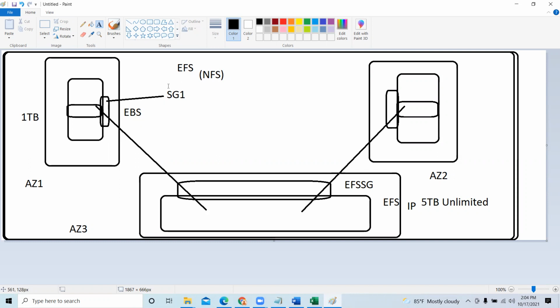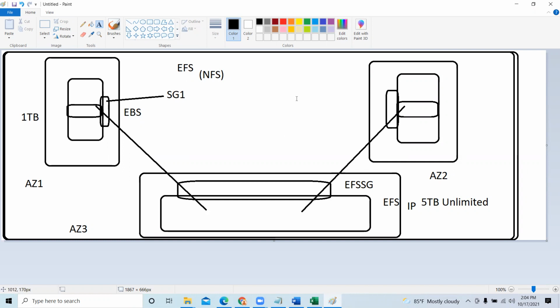Actually, this security group belongs to this one. Can I use this security group here in this instance? Yes, we can use it. So I am going to create one security group and use it for this instance and this instance.